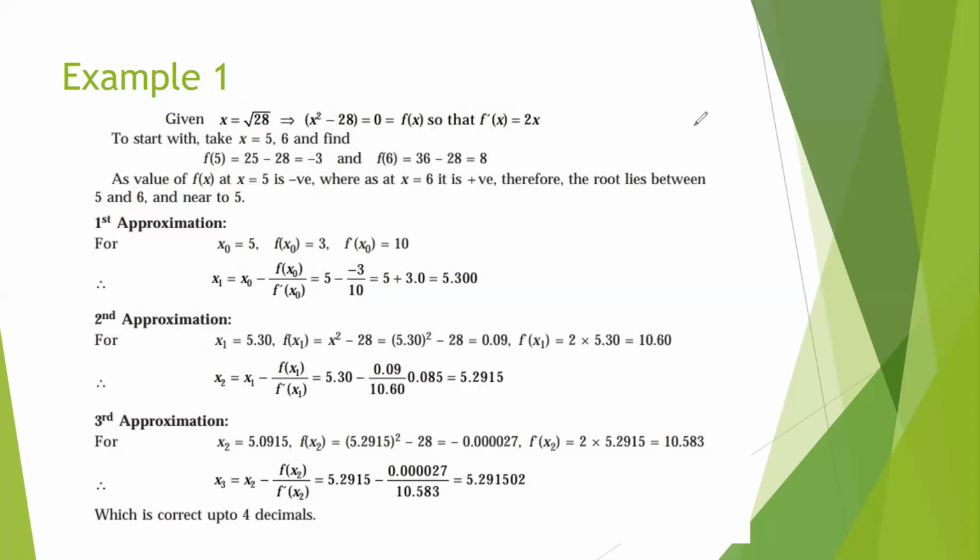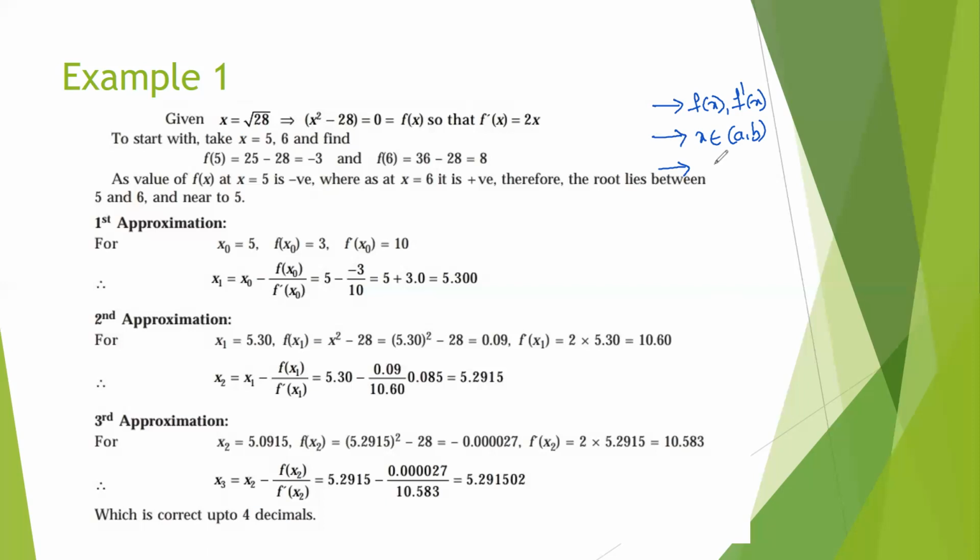Before going to this, let me tell you the working procedure of this Newton-Raphson method. In the first step, let us consider the given equation f(x) and find its first derivative f'(x). In the second step, we need to estimate the interval where our root lies, that is, x belongs to the open interval (a, b), by putting 0, 1, 2, 3, and so on successively in the given function f(x). At two successive substitutions, we will get functional values of opposite sign, that is, one positive and one negative. The root lies between those two successive values, and x will be denoted as lying between those two values. So in the second step, we estimate the interval where the root lies.